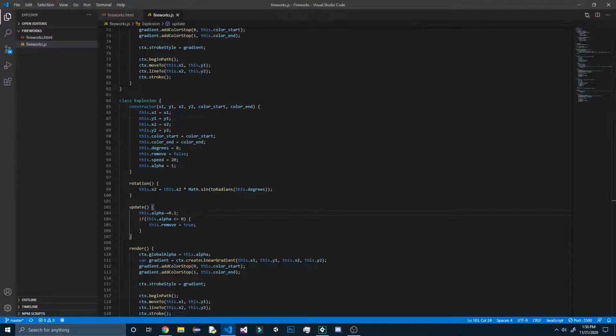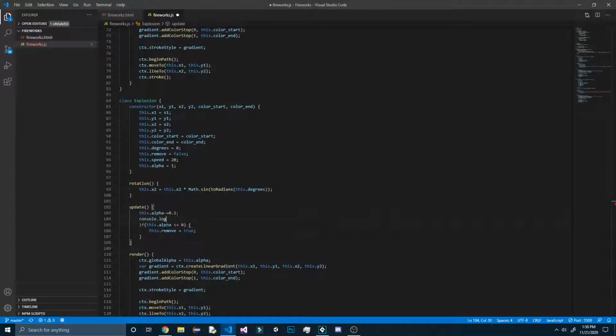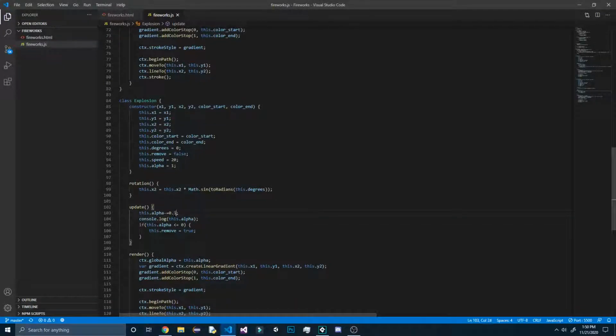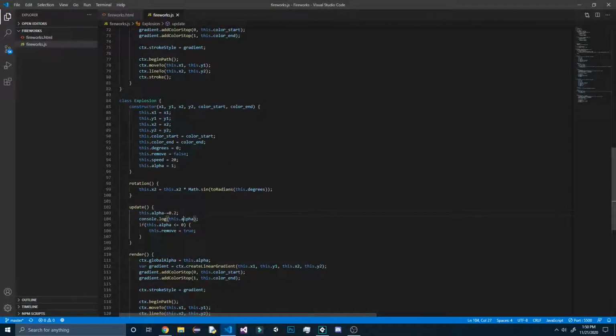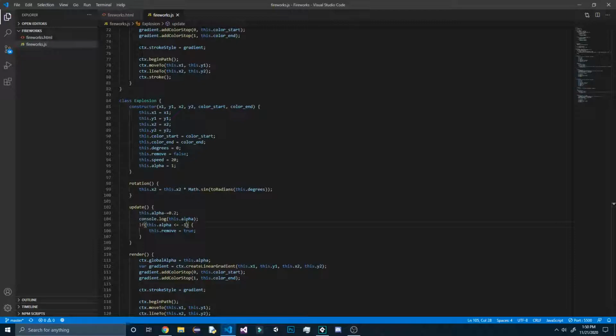That's not changing. Maybe it is, but doesn't look like it's changing to me. Right, you see it gets paused at that. Why are you not going away?